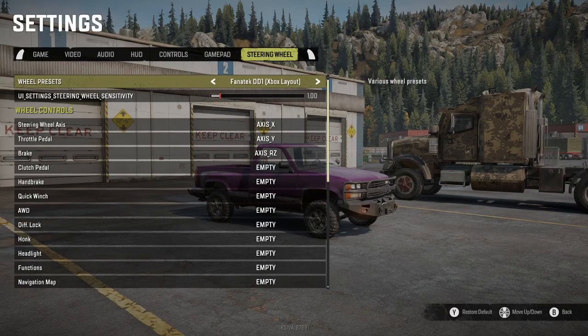Because not even my father's steering wheel works, and he has a Logitech G27 with Fanatec pedals and a Fanatec shifter. And the funny thing is that MudRunner worked perfectly with his setup, a different steering wheel and a different set of pedals. So he cannot drive this game at all. He cannot use any kind of steering wheel setup in this game. But if he goes into MudRunner, he can set it however he wants, and it works.